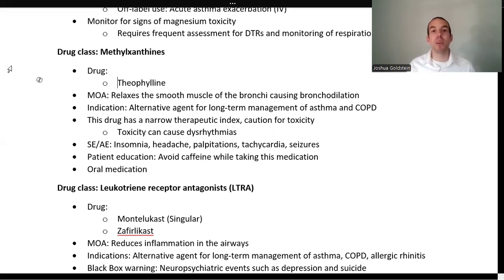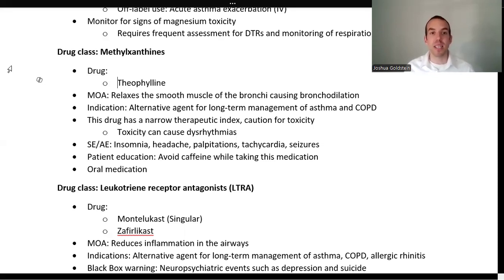Let's move on. Now we only have left some chronic medications. Magnesium was the last acute one. Let's go back to the chronic. Again, you can go back to the beginning of these notes and you'll see the list of emergency, meaning acute medications, versus the chronic, meaning long-term medications. And definitely check off each one. Make sure you're very clear on what's what, because the test is for sure going to ask you which of the following will be appropriate for acute versus chronic in some scenario base that you would have to know.